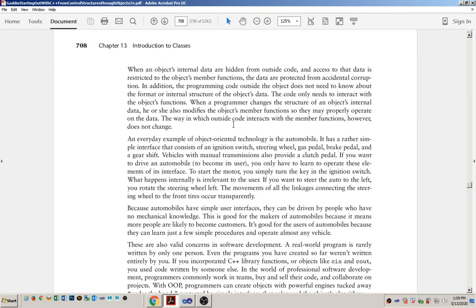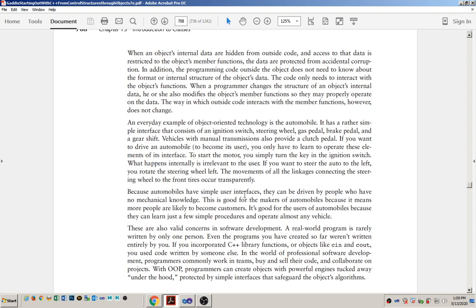All right. One way to think of this is, and the reason why we do this, and I mentioned earlier that it simplifies programming when you're working on large-scale programs, is to think of it like cars. When you drive your car, there's all kinds of things that are happening. But the way that we interact with our car is very limited.